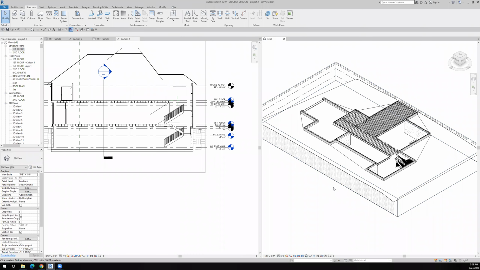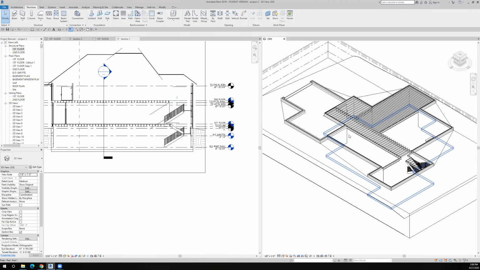What we're trying to do is put in the first floor framing, the first floor 2x12s, and create the structural system to carry the floor above it. So we already put in our plywood subfloor, but we're not seeing it now because on my view range, I crop this so that it would cut through the floor joist so we can have a better visual of what's going on. And so now I want to put my floor joist across here.